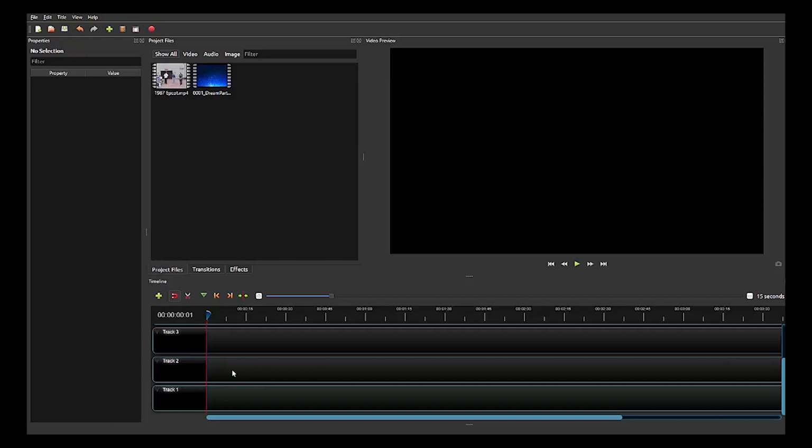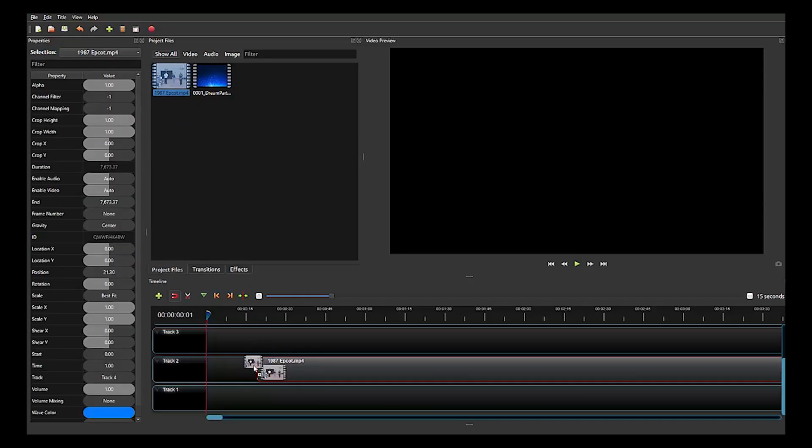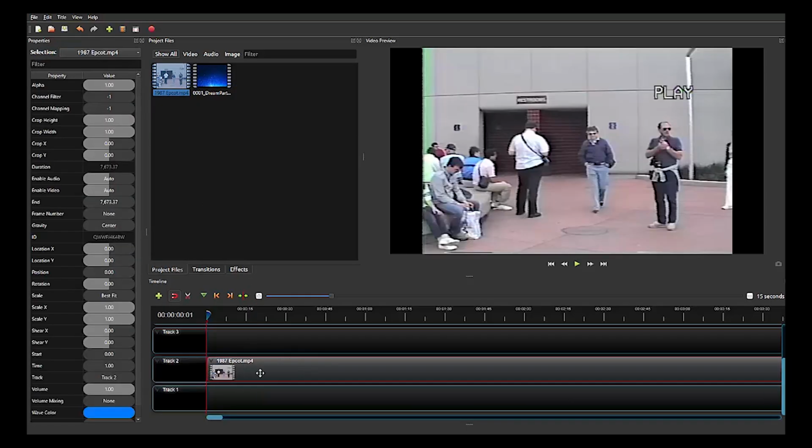Now each of these tracks is where clips will be placed, and let me demonstrate how we're going to do that. If we come up here to our clips, we've got a couple here. We've got the Walt Disney World clip, which is pretty big, and then we've got a background clip here. So if I drag this clip down and put it right here, then when you add something to the timeline, you'll see that it adds information about that clip on the side.